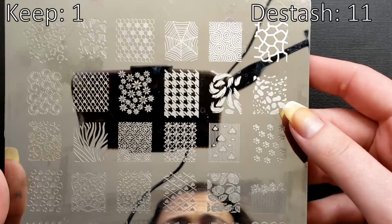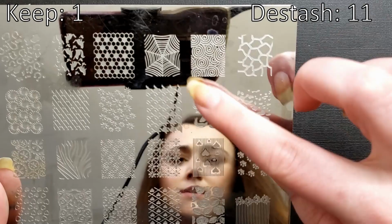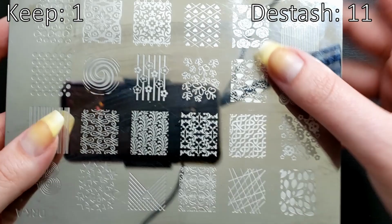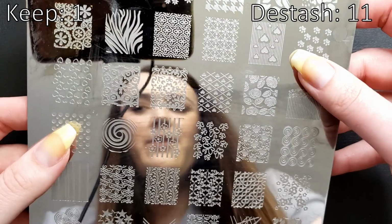So far, we've only kept one plate, but I kind of knew from these bigger ones there wasn't really much I was going to want. Let's see. Honestly, this one, I do like that really big spider web. Again, I'm holding this upside down. I like the stars, and I like these stripy guys. Because my nails are a little bit longer, this one might be good to keep for some of these bigger coverage designs. So I'll try this one out and see how that works.